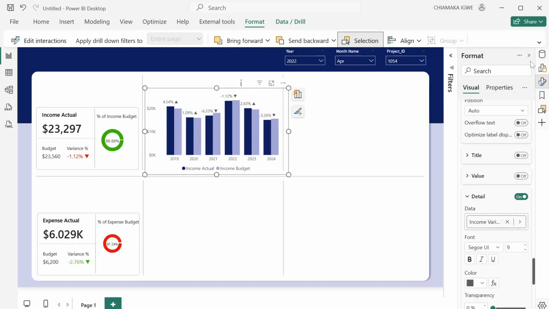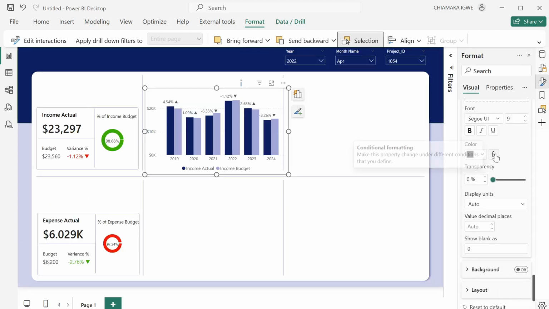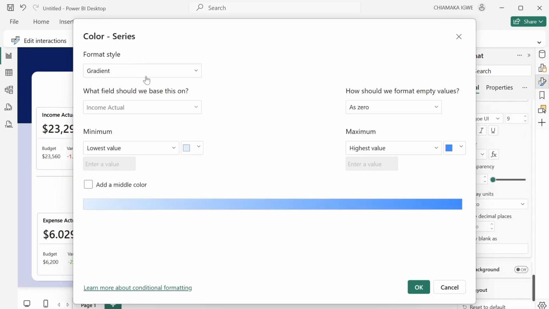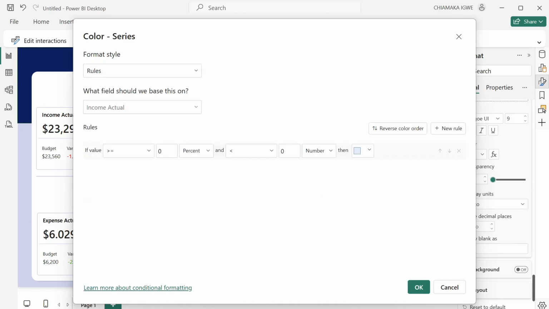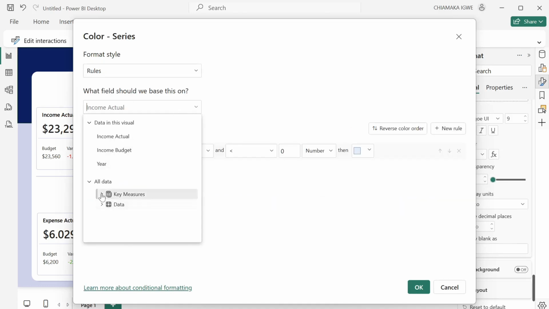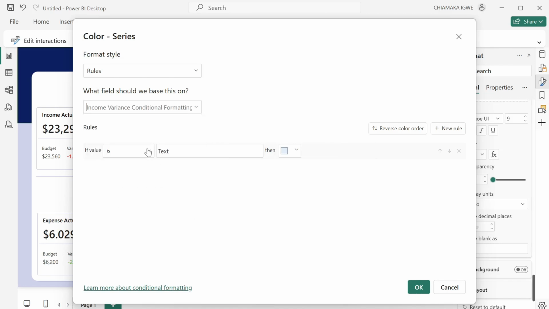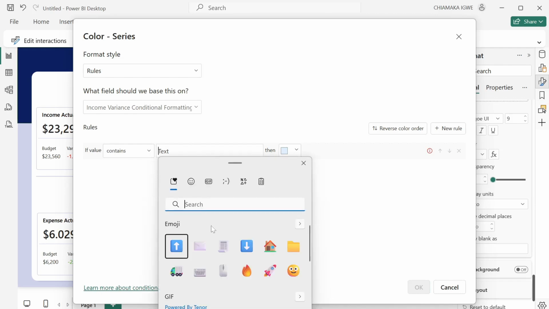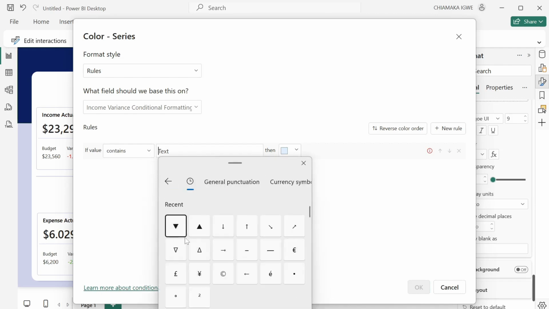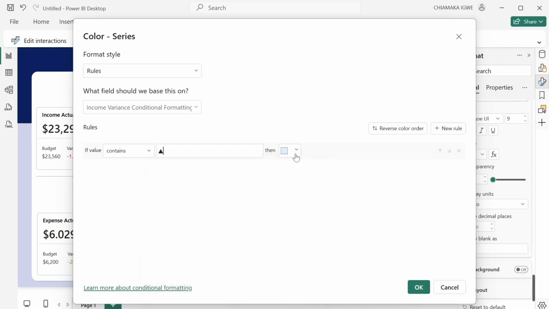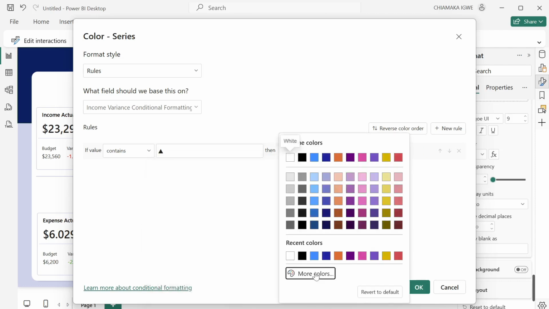So we have this. We set the condition, select rules. If income variance conditional formatting, just like we've been doing before, contains wedge up, set it to be green.